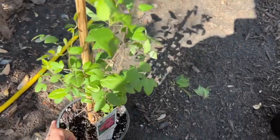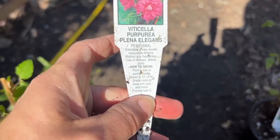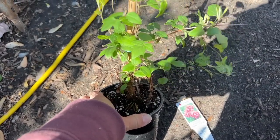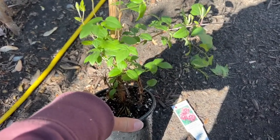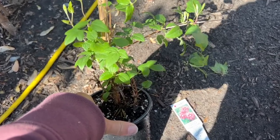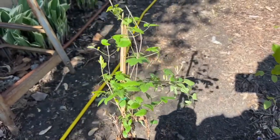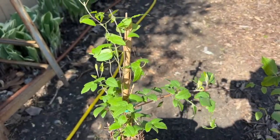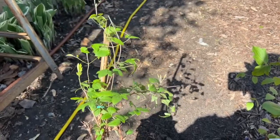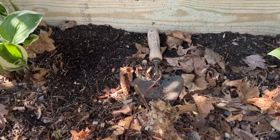And this also has the pruning requirement type 3. This one needs to be cut way back to about a foot above ground level. It blooms on new wood, and you want to do this in late winter before the new growth emerges. See how this is just about a foot tall right now? That's what you would prune it down to every year at the end of winter, for it to regenerate and regrow.